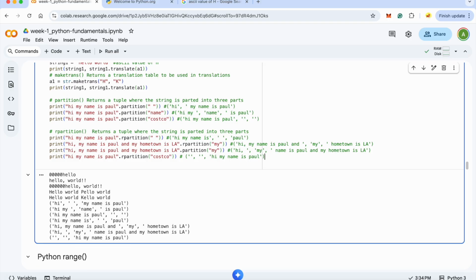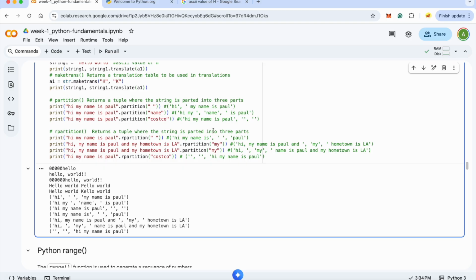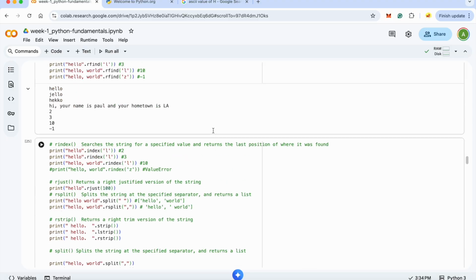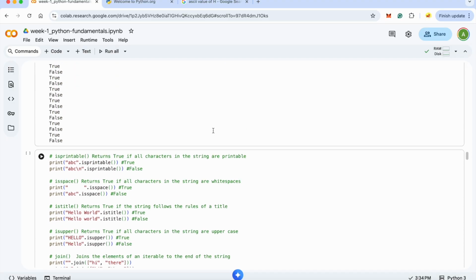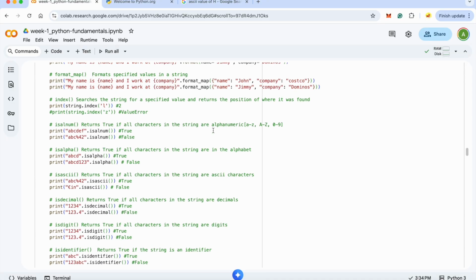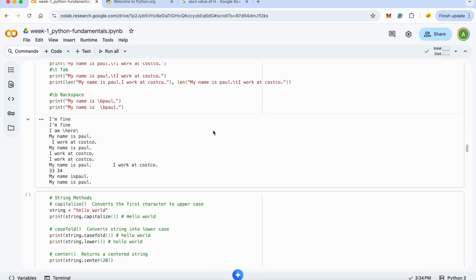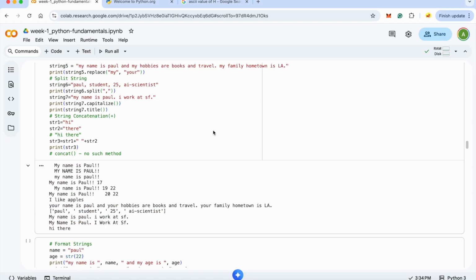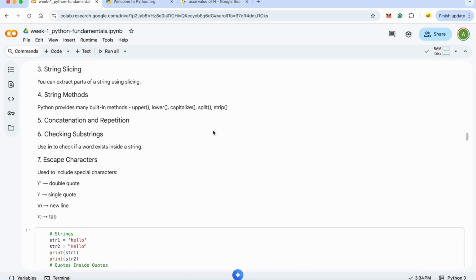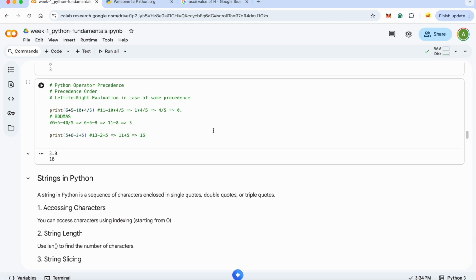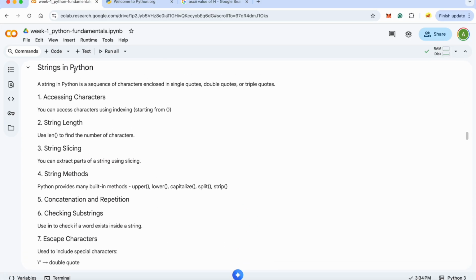I hope we are clear. These are the most used methods. I think we have covered almost every method there is, and I hope it brought you a lot of clarity. So strings in Python are a very important data type, and they get used very heavily.